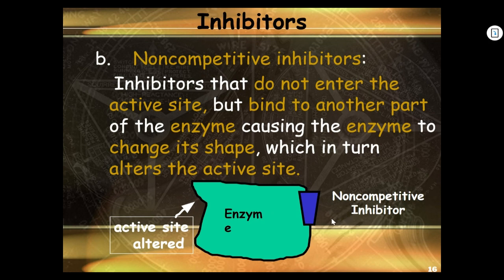So then this non-competitive inhibitor shuts down the factory for a little bit, right? It's like we created enough product, we're overflowing at this point. So let's shut it down until we need some more, right? And then it leaves and the active site opens back up. Yeah, substrate has nowhere to go because the factory's closed for business, right?